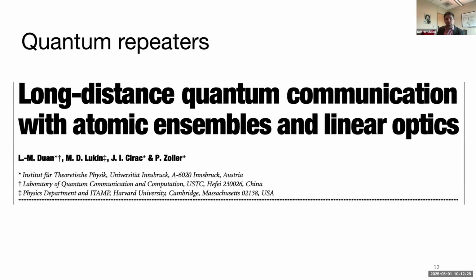But we're really basing it on what's called the DLCZ protocol, from Duan, Lukin, Cirac, and Zoller, and showed how to build a quantum repeater using photons and atoms or matter-based qubits. Now, I'm going to go through the basics of how you would do, say, a Bell state measurement, because that was asked for by some folks in a previous iteration of the tutorials. I'll just go through that briefly.